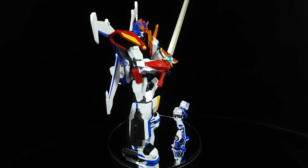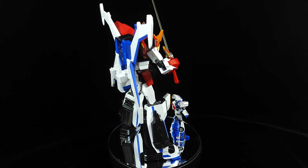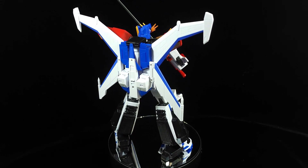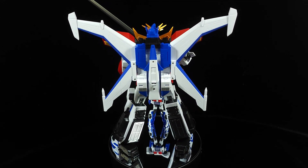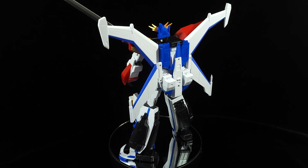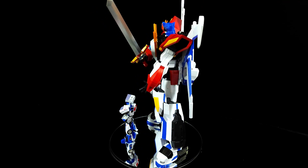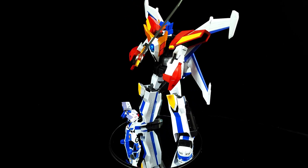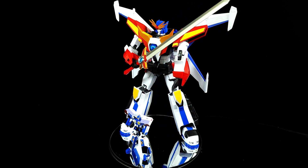As a modern figure, the articulation leaves a lot to be desired. That's what I've got for you on this one. This is probably going to be a multi-part series — I'll probably be doing Gaon next and then the Dagarn GX. Unfortunately it's only going to get worse from here, because if Dagarn doesn't have any articulation on his own, then in his combined form with Gaon it's just going to get worse. That's what I've got for you today — I'll catch you in the next one, peace.